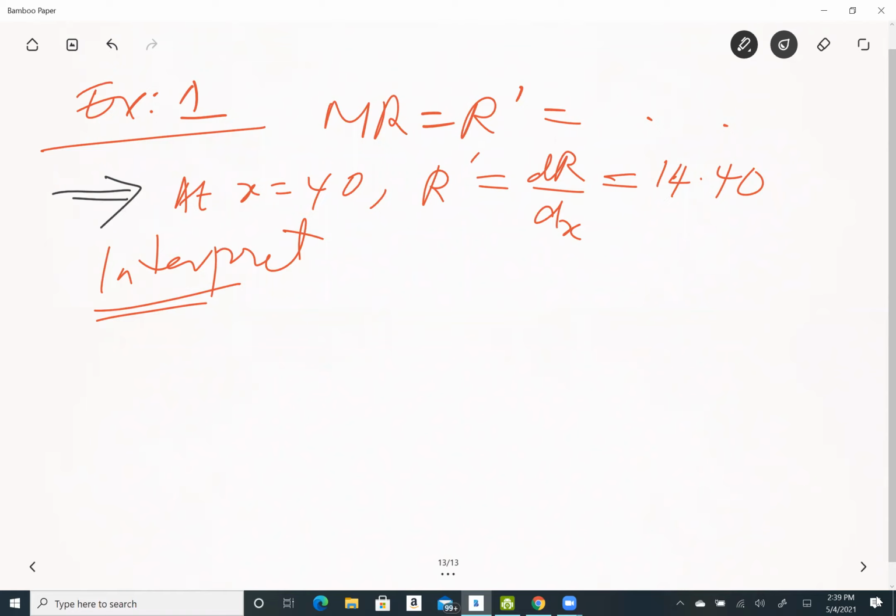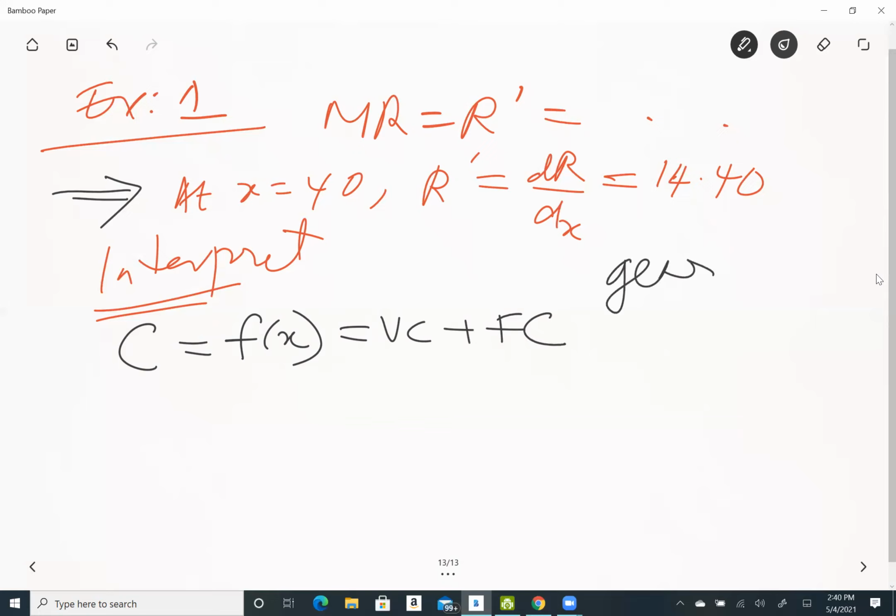All right, so that is revenue. Now we look at the second example, cost. Example 1 is the revenue, example number 2 is also on revenue, so you can just read those. The second one will be the cost. So cost is a function of x. Here we are looking at a non-linear function. The concept is still variable cost plus fixed cost, but here it's more general. It can be linear or it can be non-linear.